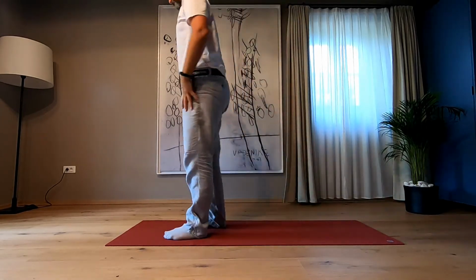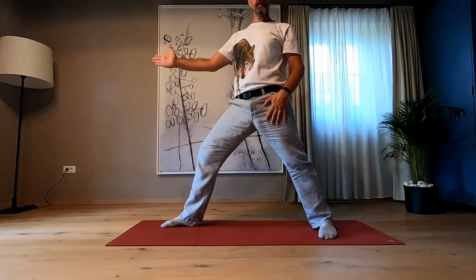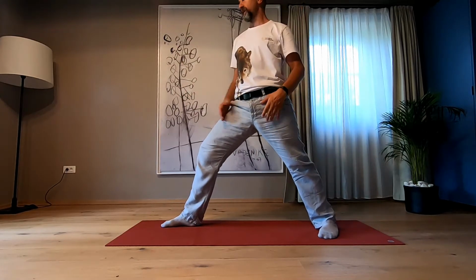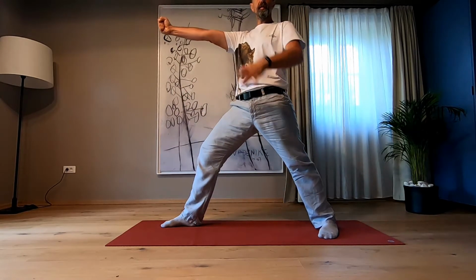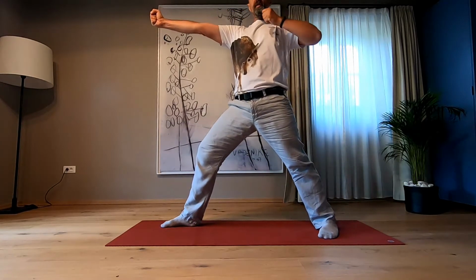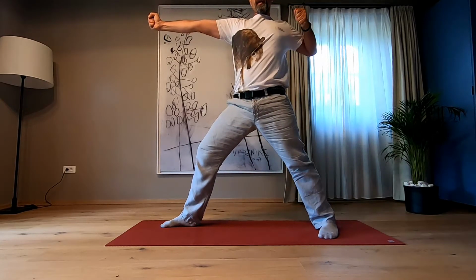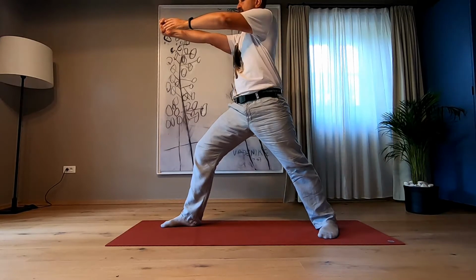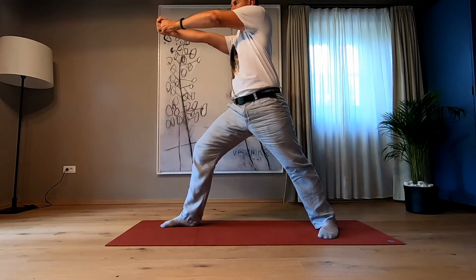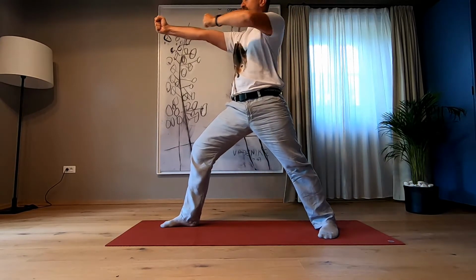Now, let's take warrior 2 position. One leg is facing forward, the other is tilted to the side. Pelvis is also to the side. And you imagine you are holding the bow. So, with inhalation you draw the bow. With exhalation you let it go. Inhalation, exhalation. Okay, 2 more. Your legs firm.